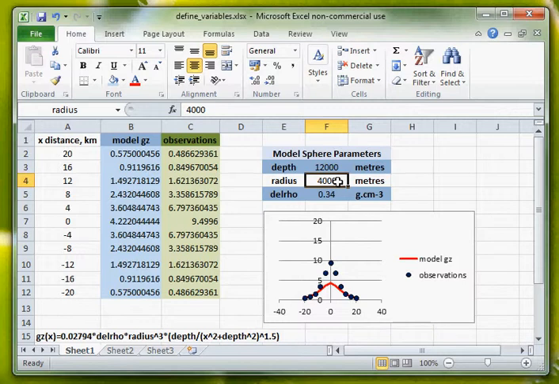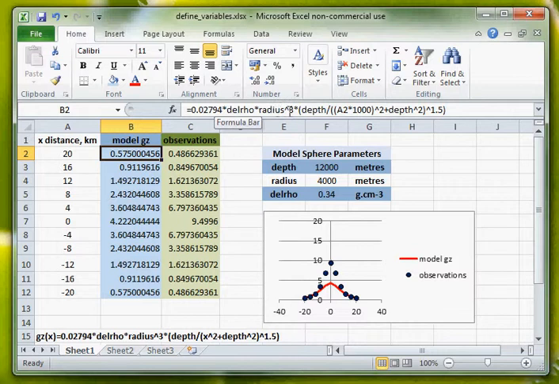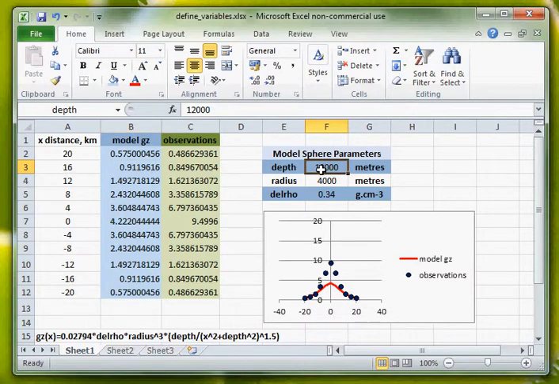We didn't have to go into our equation and change depth and then do another pull down for the series. We simply needed to alter the cell value that the word depth referred to. And we overdid it a bit, so it's way too low now, so maybe try 8 kilometers or 7,500.